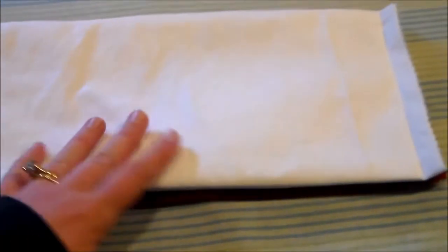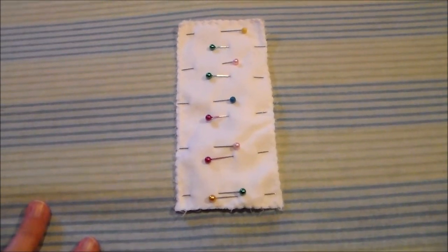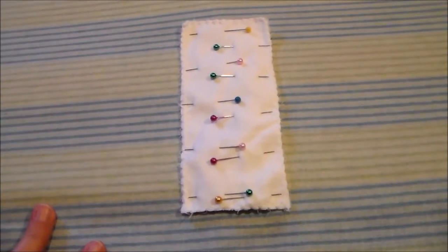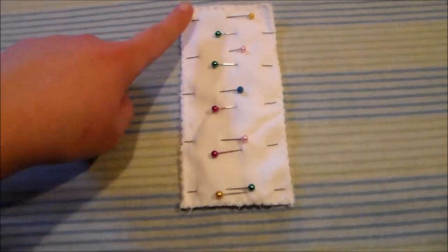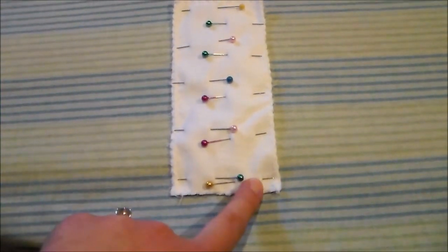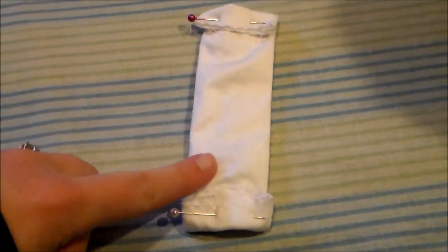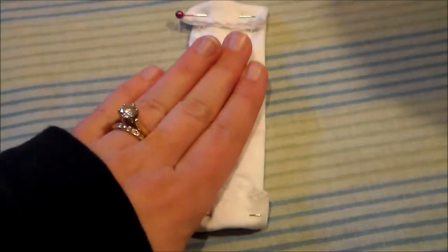Next, do the same thing with the white fabric. Put the red and white pieces together and sew them along the sides. For the knot of the bow, cut two rectangles out of the white fabric, zigzag around the edges. Then, putting right sides together, you're going to sew them together along the longer sides.